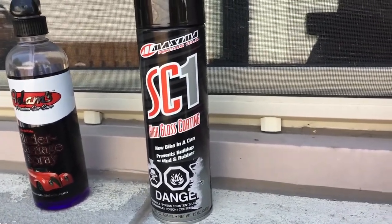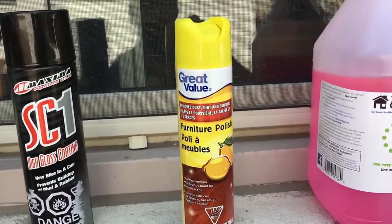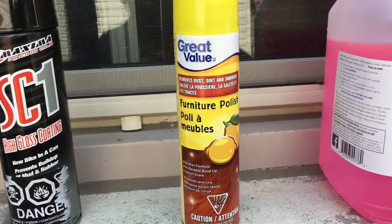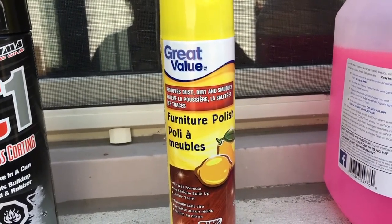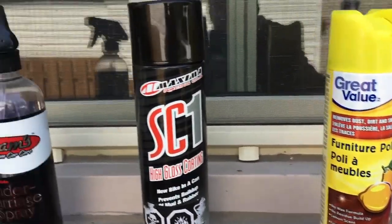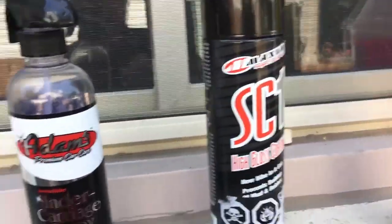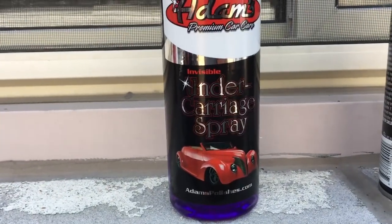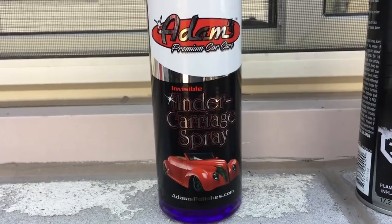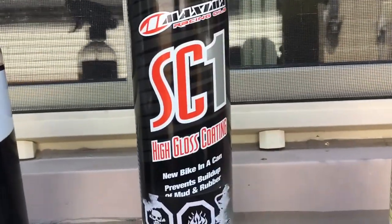So I use that stuff sparingly. The Pledge, dirt cheap, $3 a can. Even if you used a can each time, not a big deal. The problem with it, you have to spray it on, then you have to wipe it with a microfiber cloth. You can't just spray it and leave it. The SC1 you can spray and leave. That's the difference. Adams undercarriage spray, it's kind of somewhere in between. You can spray it and leave it, that's what it's designed for, but it doesn't give you a real nice, pretty, smooth finish like the SC1 does.